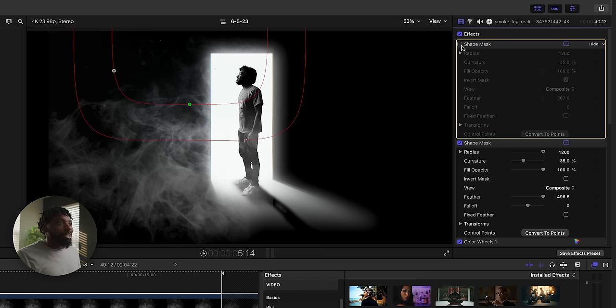So I decided to add a shape mask up here at the top, just to fade it out a little bit. And then another thing that I decided to add was this orb motion overlay from Storyblocks as well behind him. And I think that this just adds a magical feel to the scene. Without this, it felt kind of bland a little bit. And I wanted it to feel like surreal magic. This is something that you're not gonna see all the time. So I decided to add in this orb overlay. And what I did with this is I just changed the blending mode to screen, so it fits into the scene.